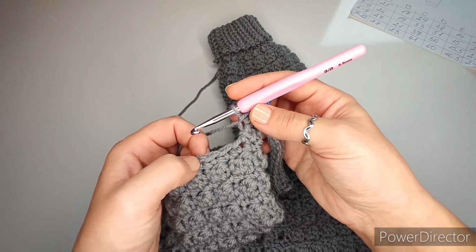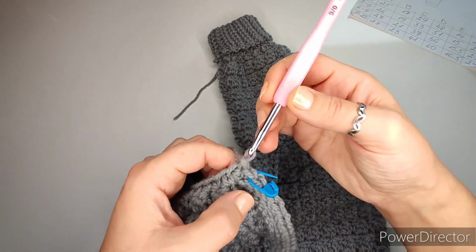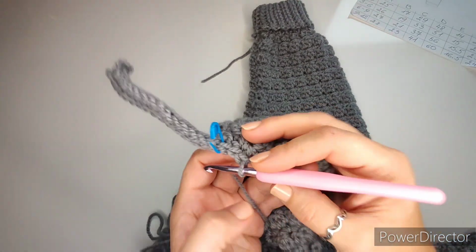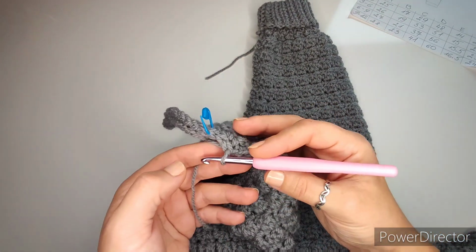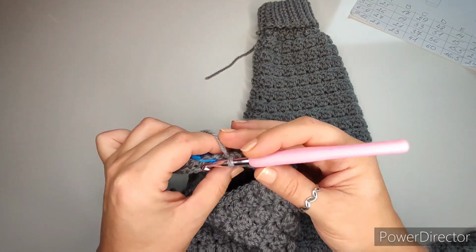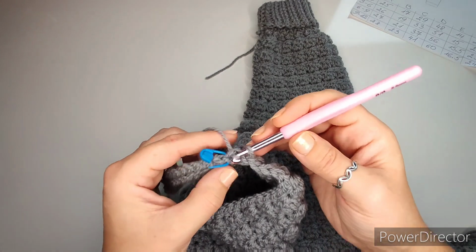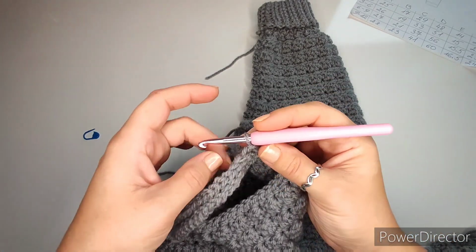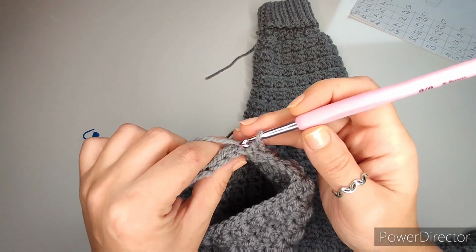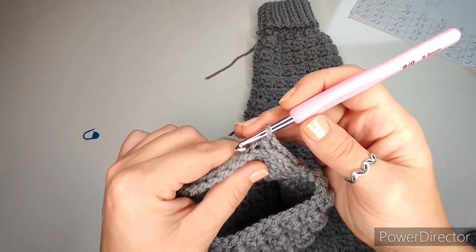So from now on you use the stitches that are not used. Okay, so you can see this one is used. Right into the next one, slip stitch 1, and right into the next one, slip stitch 2. Turn. Again, you skip the first 2 slip stitches that you have just made, yarn in between your hook and work, and into the third stitch into the back loop, slip stitch. Take that out, and just like that we will go all the way around until our leg is fully finished.